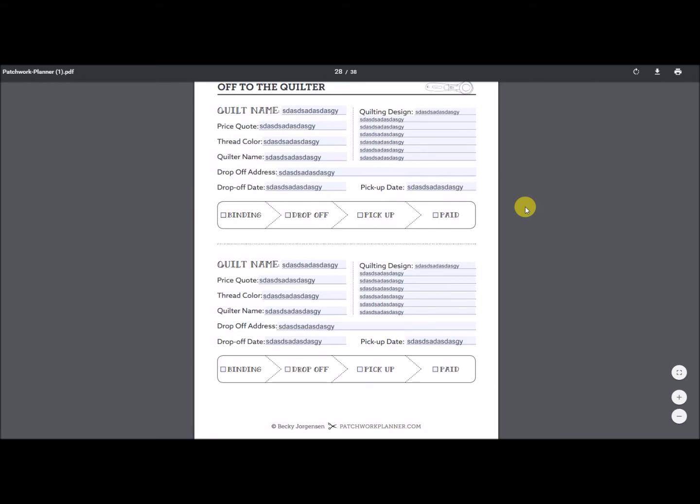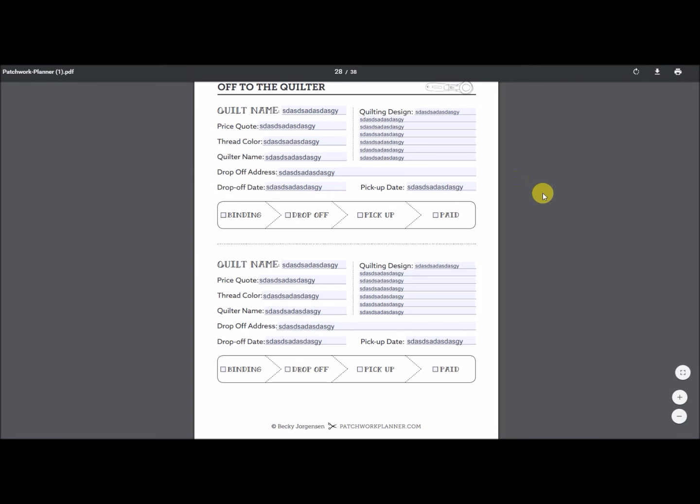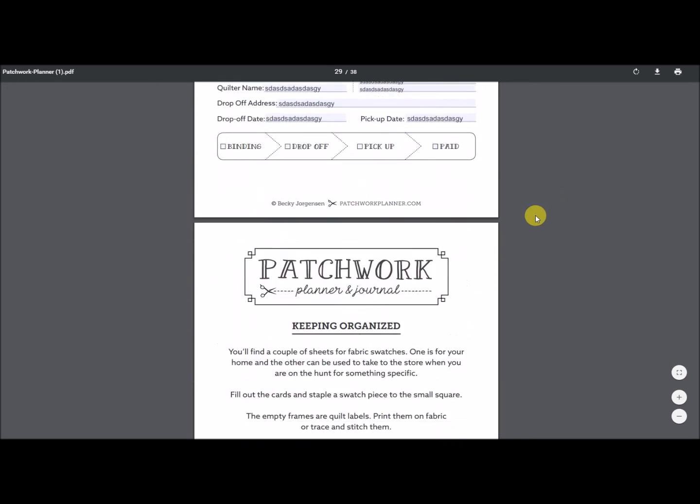Off to the quilter. This is all about quilting. So if you send your quilt tops to a quilter, this is quick information that you keep on hand for yourself. What is the name of the quilt? Where is it going? What's their address? Contact information. Do you have binding for them? Did you drop it off? Did you pick it up, and have you paid? And then this gives you a quick pickup date as well.